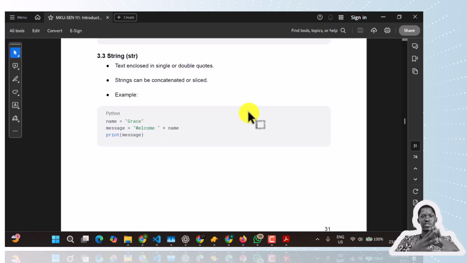Strings can be concatenated or sliced. These are examples of the operations you can perform on strings. Concatenation: you can join two strings together. Or slice: you can cut part of the string away. For example, name equals Grace. Grace is a string. Then message equals "Welcome ", which is a string with a space, plus name.